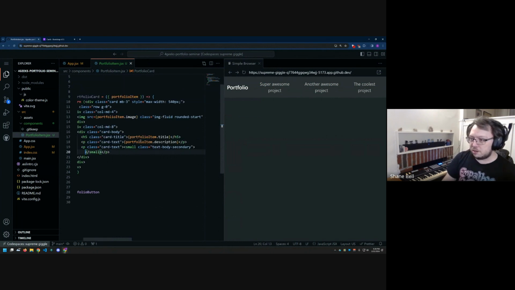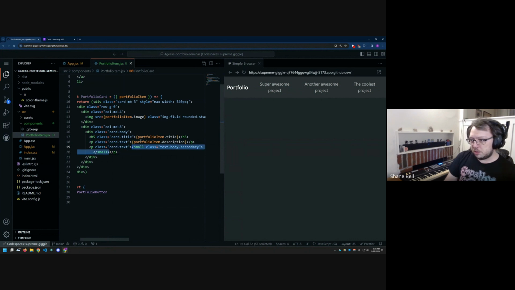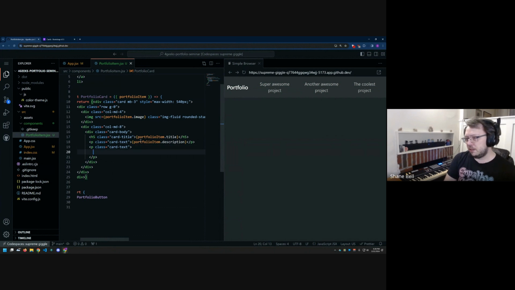And then here we're going to want our buttons. But we don't want them to be small. And we probably don't want this to be a p tag or a paragraph tag.